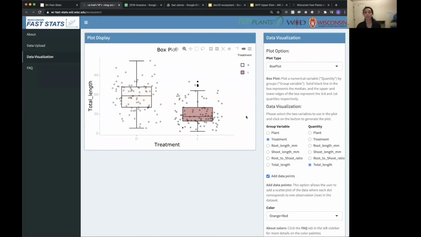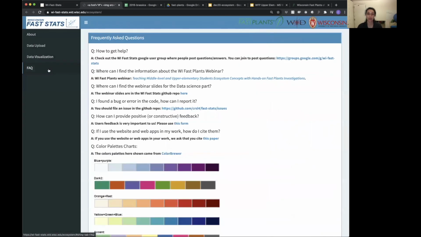If you like this plot, you can download it. Here, there is the download option on this camera, and then you will just download this plot. And just pointing at some help, there are frequently asked questions. There are different options. If you find errors, if you run into problems, if you have feedback that you want to give us, all the questions will be answered here.